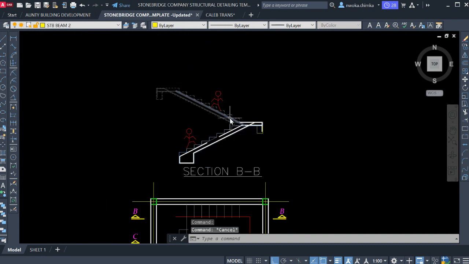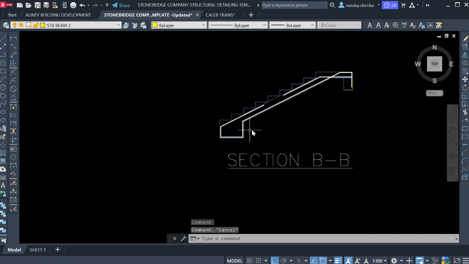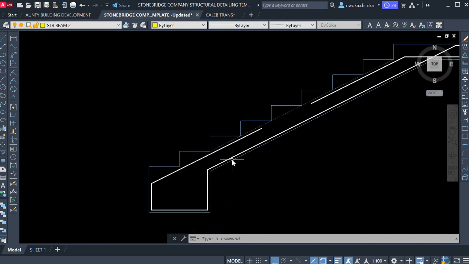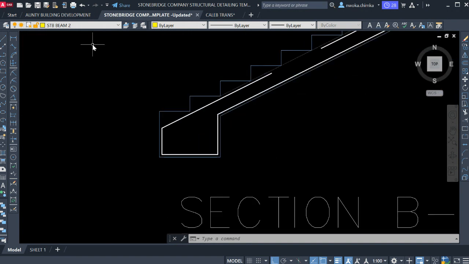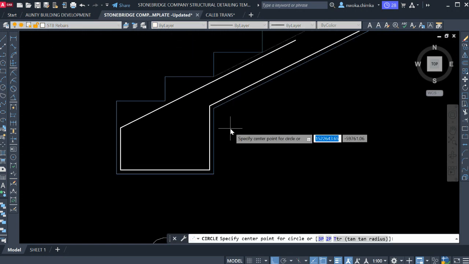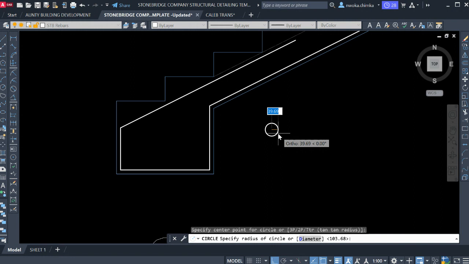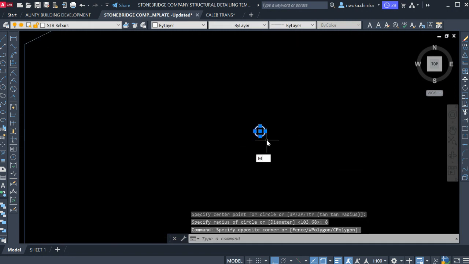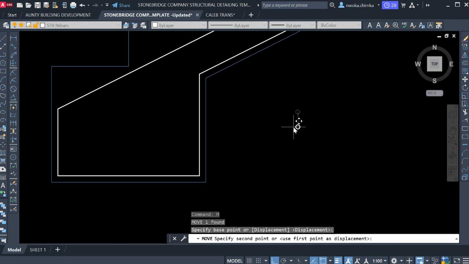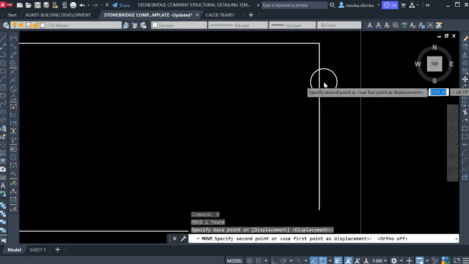In my next video, I'll be showing you the rebar distribution, and we will also call out all these rebars. Just say ST rebars. So in my next video, we will be showing this staircase distribution, and just type it. I'll be showing you this staircase distribution, just like this, where I will show you something like this.